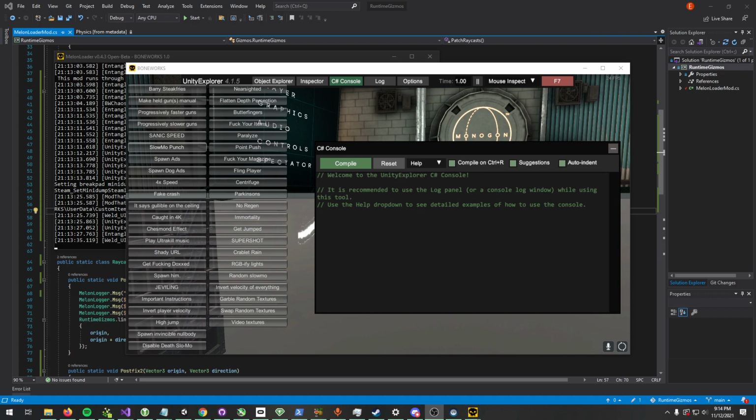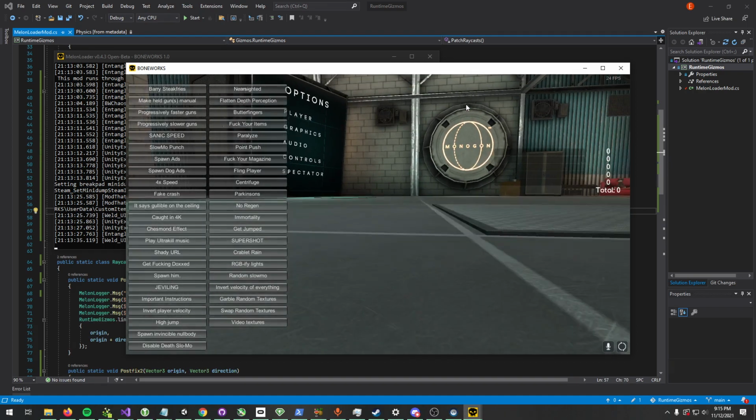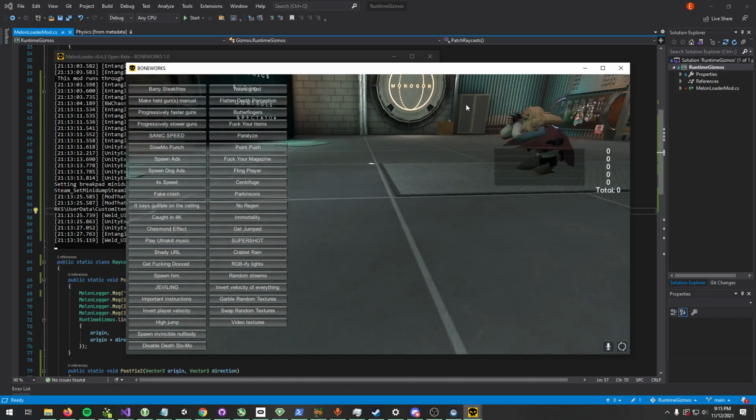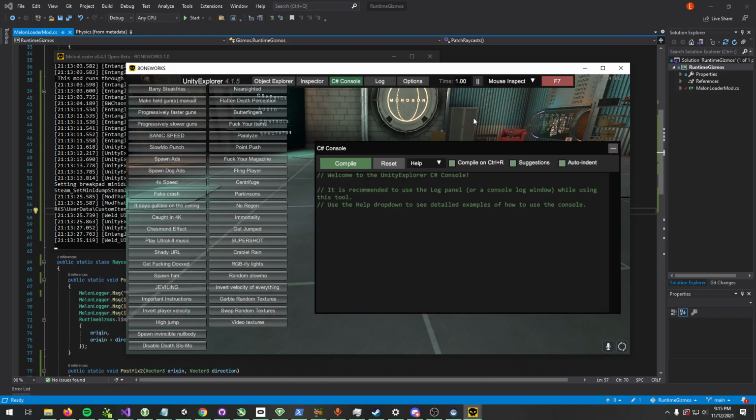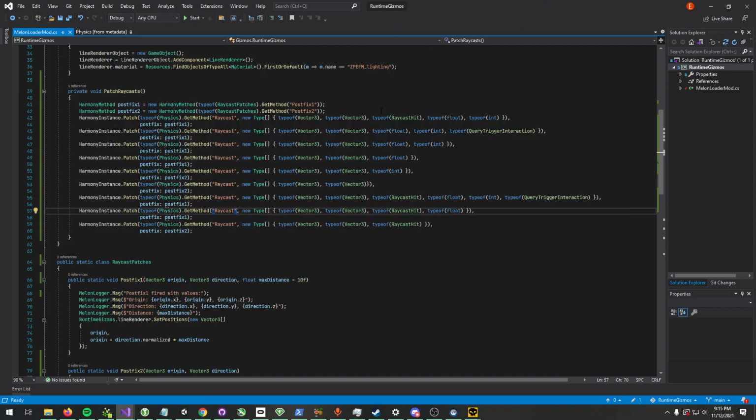Alright, so I've got BONEWORKS loaded up again, and well, this is just the default position it comes in. So let's just do a little testing here.